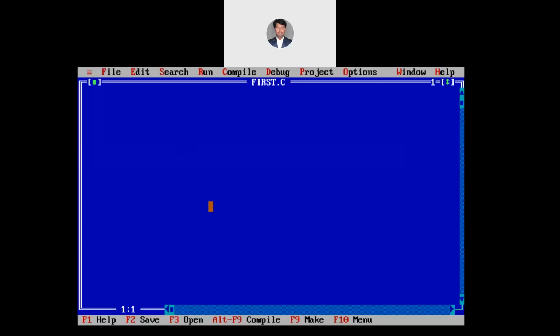Now we're going to see how the structure of C is going to be. Here, the first one is the documentation section. Next, second one, the linking section.